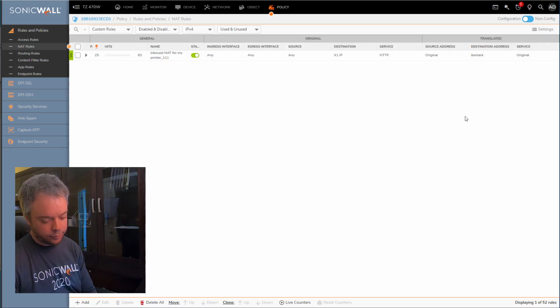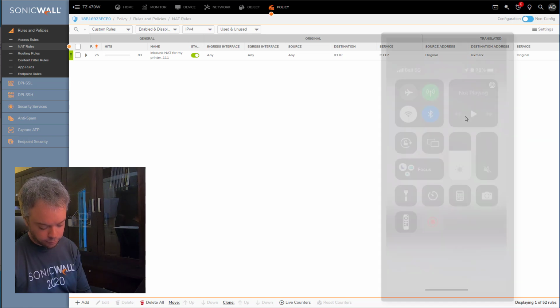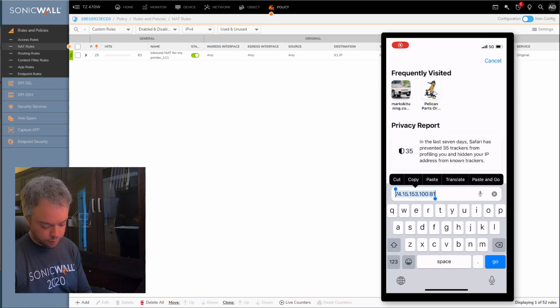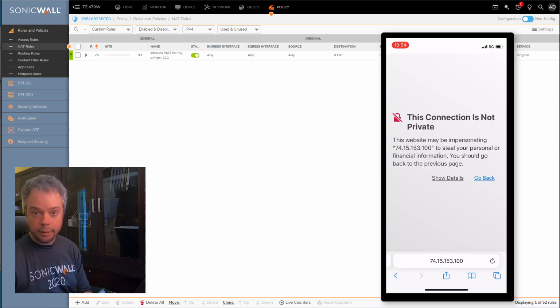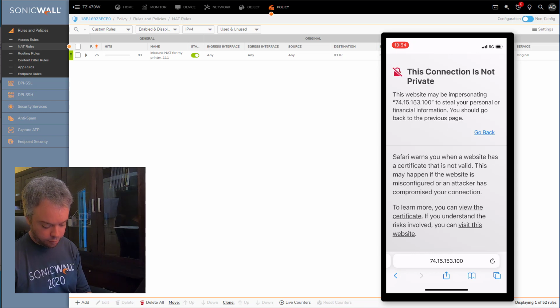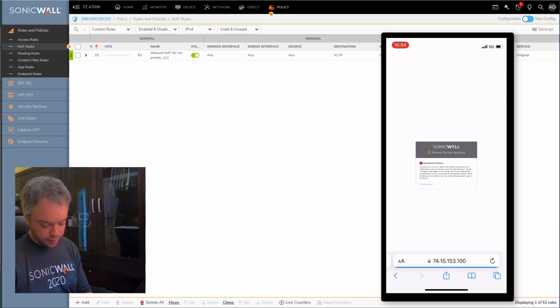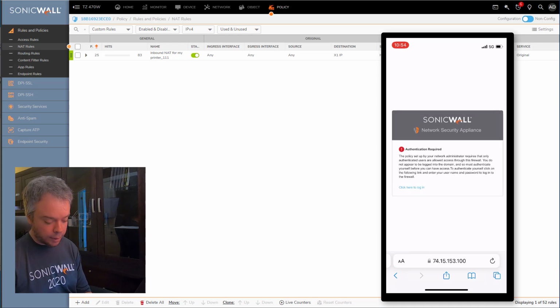So let's give this a try. I will start recording the phone. So remove the port 81 and just go with port 80. And see, I am now redirected to an authentication page. So the firewall will redirect my web browsing to its external IP to force me to authenticate. So this show detail, visit the page, visit. And it tells me that I do need to authenticate to access that resource.